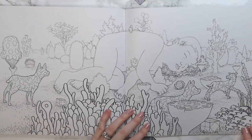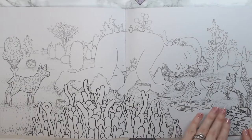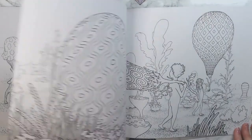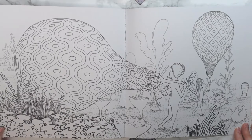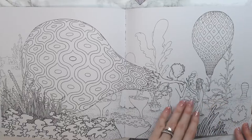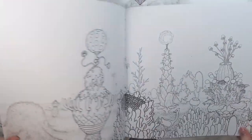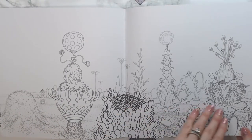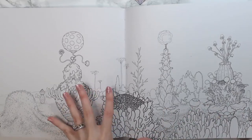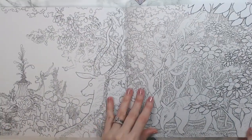This is strange. This is a baby sleeping in the midst of animals. Strange things. But yeah, I have some cutesy books, but not a whole lot. I prefer books like this that are different and you don't see every day.